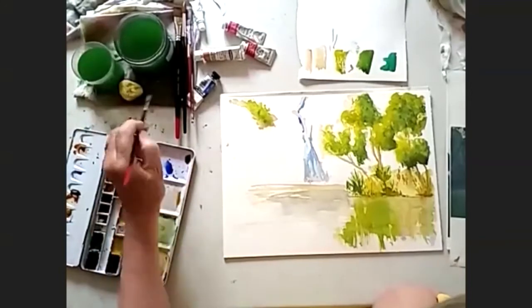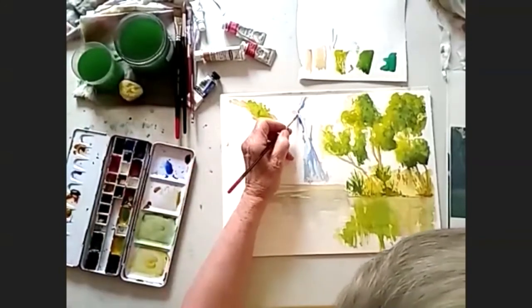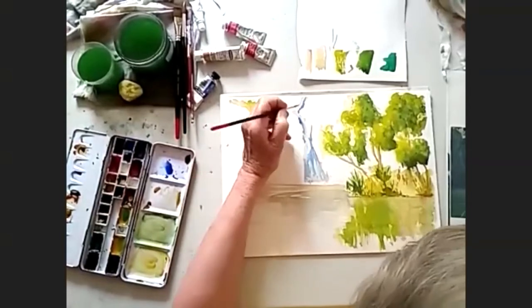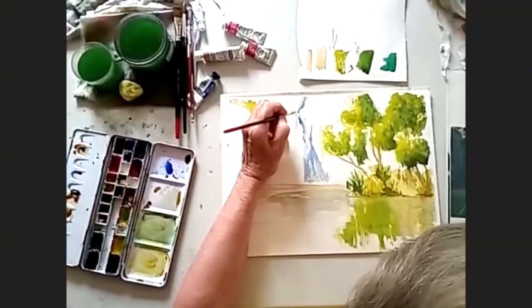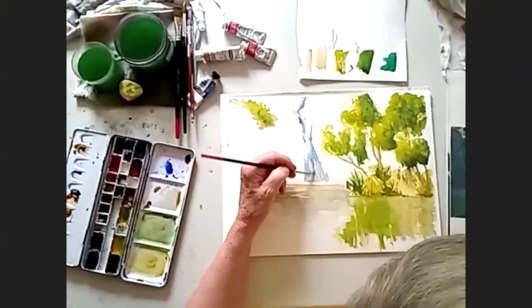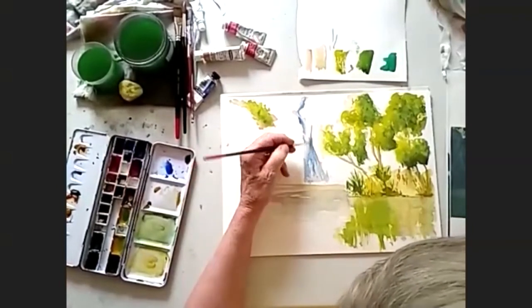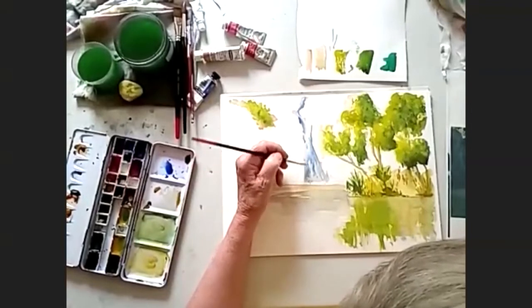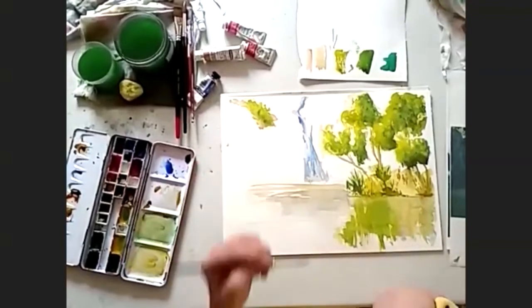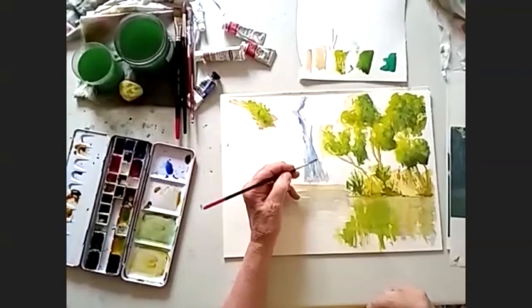And again, if I damp that, sort of whisking the paint with a practically dry brush, it just adds to the general effect, the wateriness.